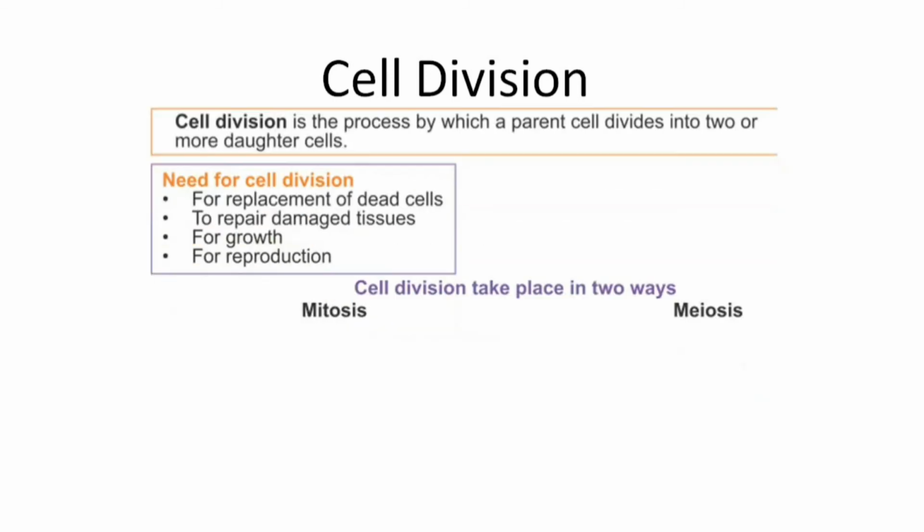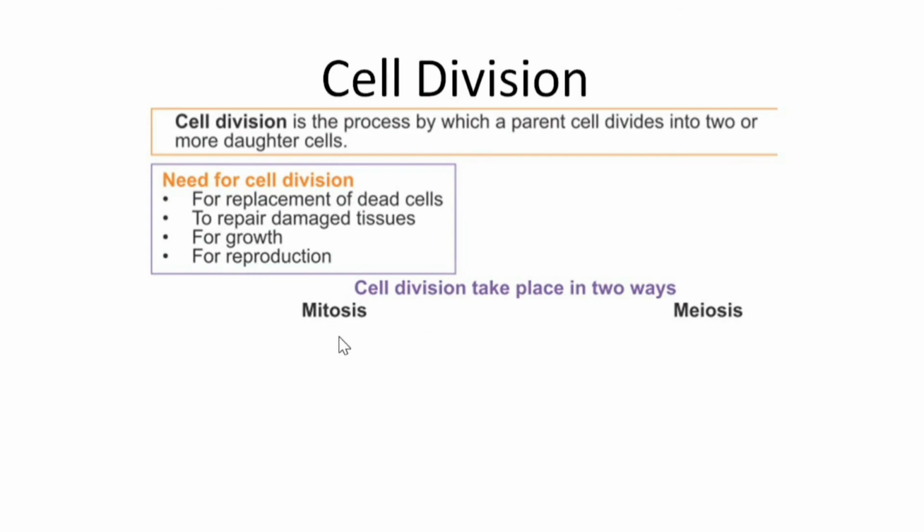Our next topic is about cell division. Cell division is one of the most fundamental characteristics of life. It is the process where new cells are produced from the existing ones in order to help in growth, replacement, repair in all living organisms. Cell division is necessary for the formation of new cells for growth of the body, replacement of dead and worn out tissues, and for forming gametes for reproduction.